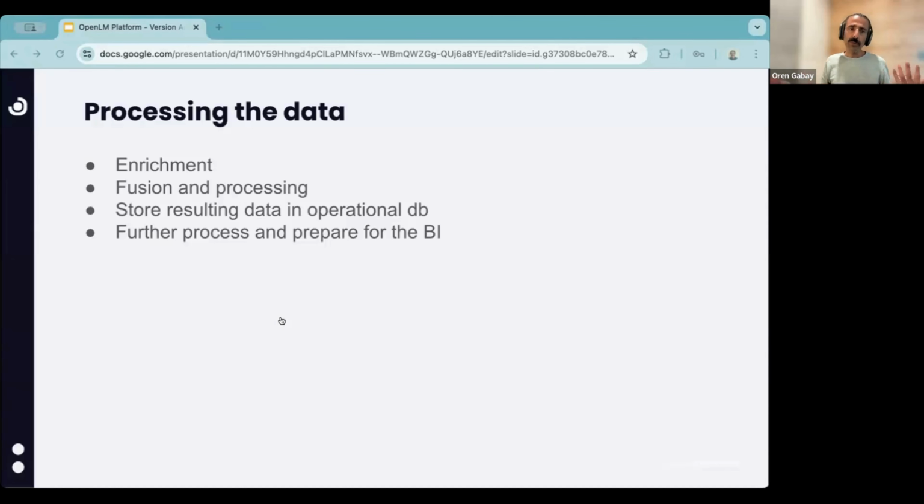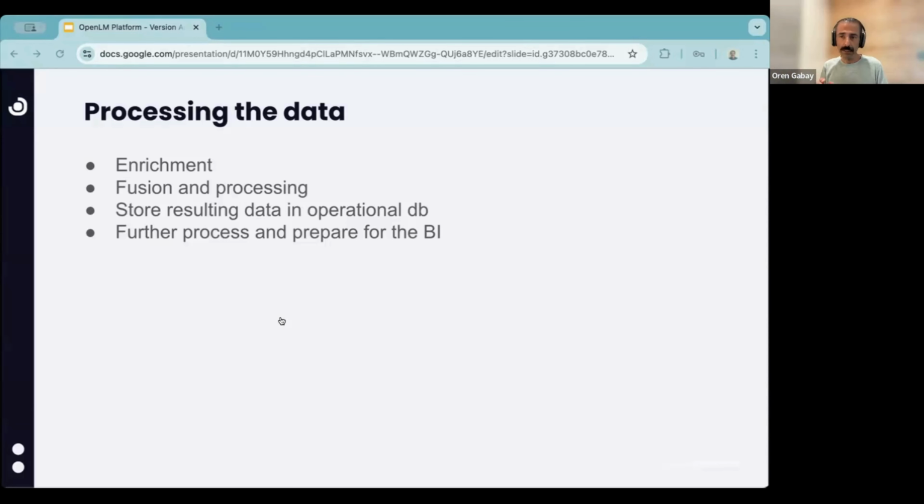Then we do the fusion processing, because, as I said, we never process by one single source of data if we can. We get multiple sources of data, we fuse the data, we process it, and now let's say we have a record of usage data. It's not always, but let's simplify the process. Now we have usage data.